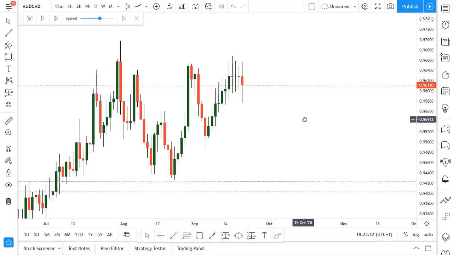Now, the first thing that I'm going to do is identify my structures from the daily time frame, and we'll go on to the intraday time frame to get a proper entry point. I will be using the bar replay tool to explain how we capitalized on the downward movement of AUD/CAD this week, so that you would see how we came about our entry.